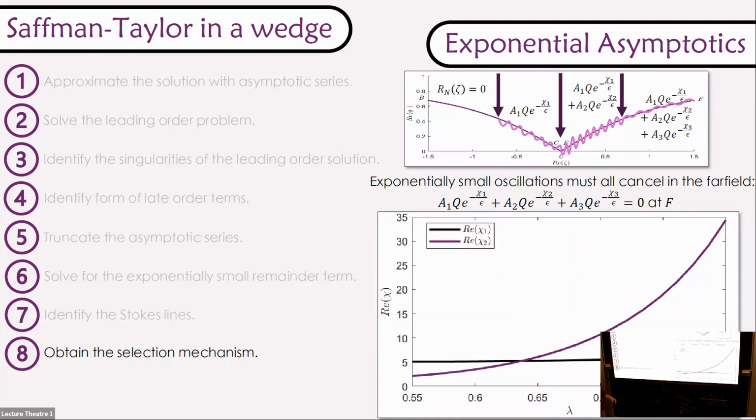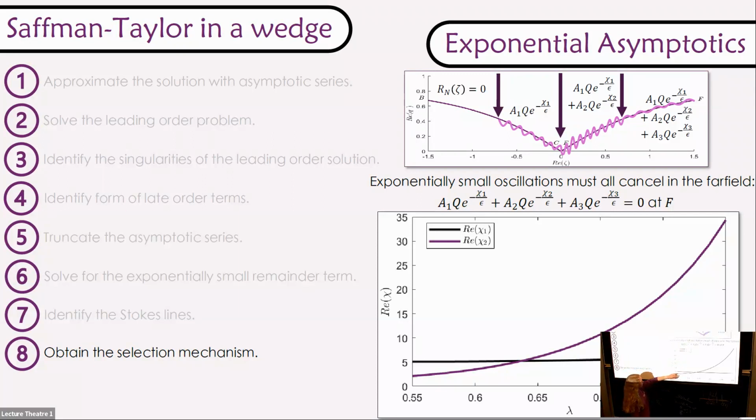A final thing I'd like to highlight before we move on to the bifurcation diagram is this kind of picture. So the 2 Stokes lines on the left and the right are kind of symmetric. So chi1 and chi3 are somehow symmetric versions of each other. Hopefully you could see that from the Stokes line picture before. The central Stokes line is a bit different. So I'm interested in the relative sizes between chi1 and chi2. And I'm interested in that because when we've got something that's e to the minus chi over epsilon, when chi is positive but small, that's going to be a larger thing than if chi is very positive but very large.